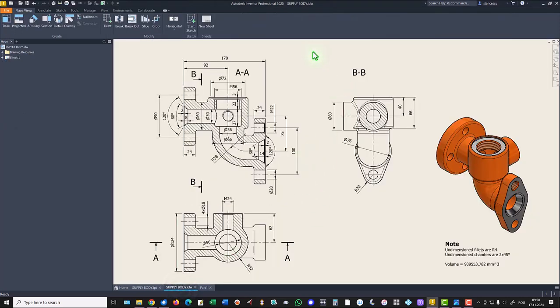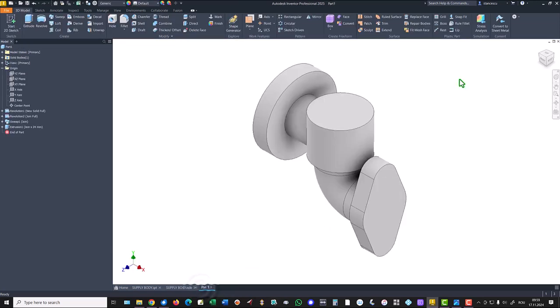The other external volume is this one. Dimensions 60, distance of 62. To do this, we create a plane based on this face, and the center, the point here. To obtain the point, I use create point. To create a point, I select an axis.